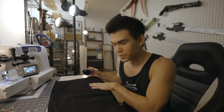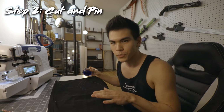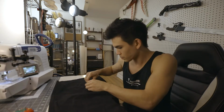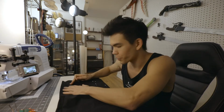Alright, so technically we've got 4 different templates. So what we're gonna do, we're going to cut this out, but add a little bit of seam allowance. Depending on how good you are at sewing, you can go smaller or larger seam allowance if you're so-so. We're gonna use some pins so you don't misalign it while you're cutting it. Everything looking good so far? Cool. Then go ahead and pin the other one as well.